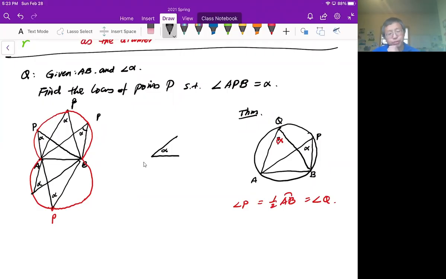Anyway, we don't have time to finish this, and next time I'm going to finish it. So the question is how to draw the two circles. Your points will be on the curves. You have a big arc above AB, and also another big arc below AB. They are symmetric. So how do I get that? We're going to finish that next time. Okay, so that's all.